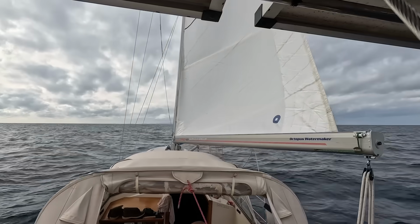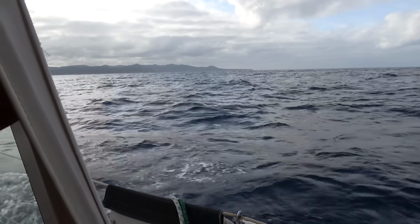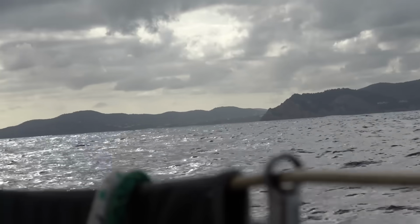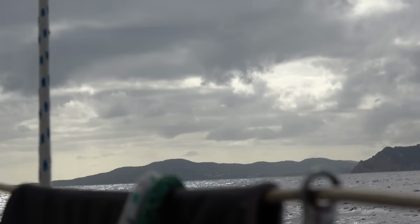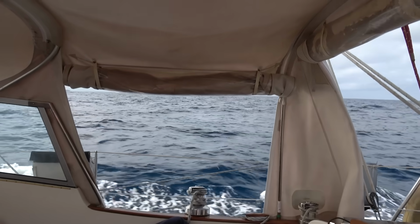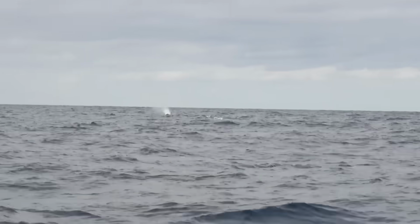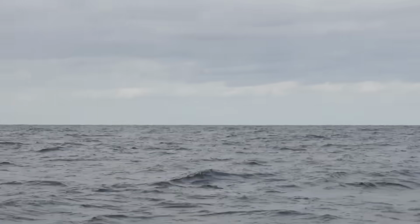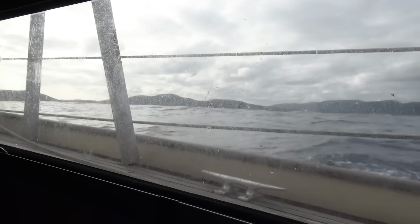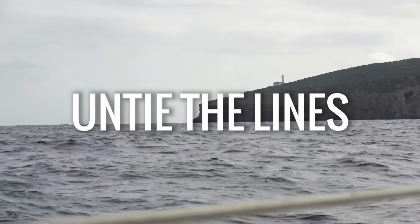Thanks to Floh's nifty repair, we can hoist the mainsail again, and finally Santana gets to spread her wings. After motoring for most of the passage, the last 20 nautical miles gift us with some beautiful sailing. Santana slices through the water and glides over the deep blue. She feels elegant, confident, and effortless, and we even get a visit from some whales. We're soaking up these peaceful moments at sea before arriving in the anchorage of Tagumagu. But more about that next week.